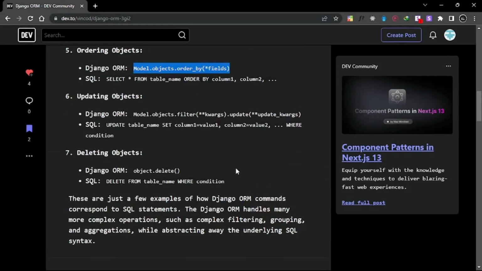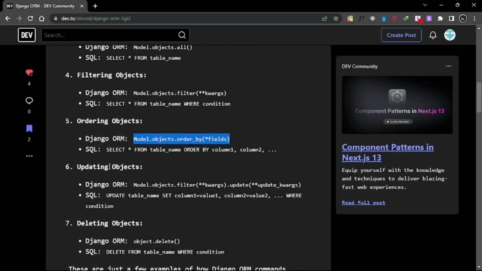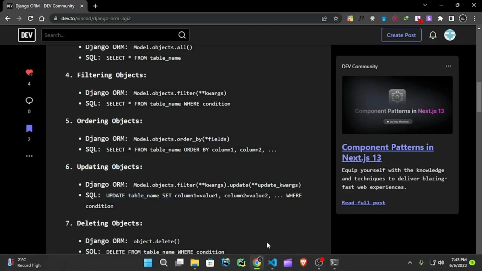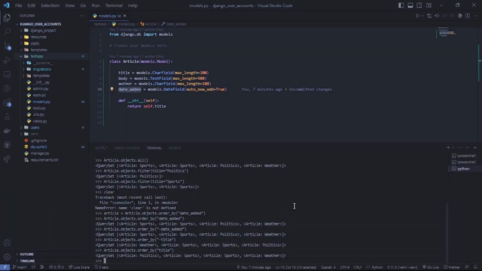Next is updating objects. To do that, we'll use the update feature, which translates to the update command in SQL. We have two sports.